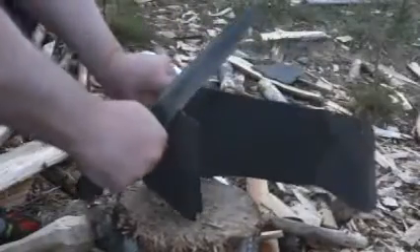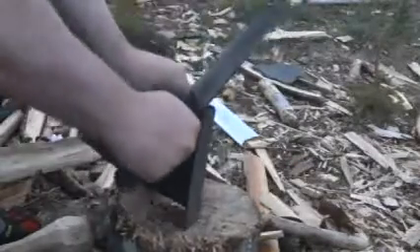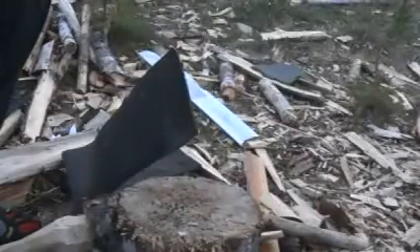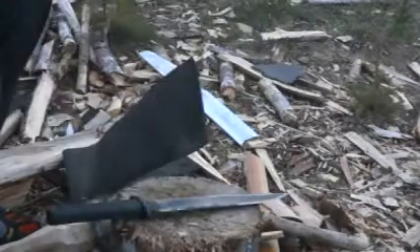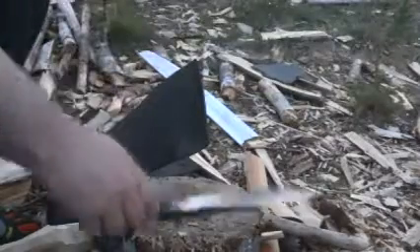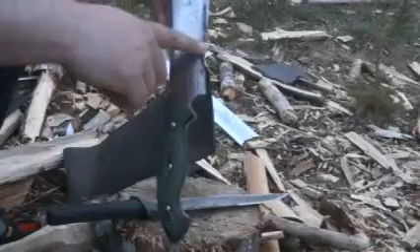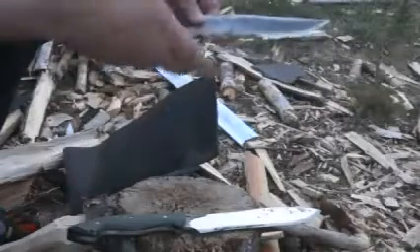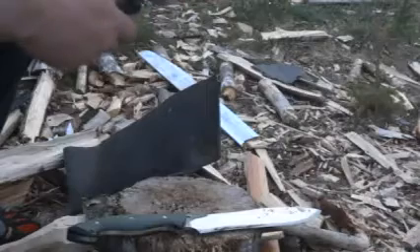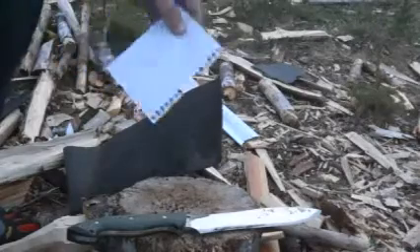I'll just make three cuts with this one as well. Interestingly enough — and this is kind of what I figured would happen, but I wanted to check to make sure — the edge on the Forester radically chipped out. You can't see it on camera, but looking at it close up, you can see the edge chipped out all along this bevel. On the MT151, there's no chipping visible. It's obviously very worn and not very sharp in that area, and I don't think it will cut paper well, but it doesn't have the visible chipping. I'll take a few pictures of that when I get inside.